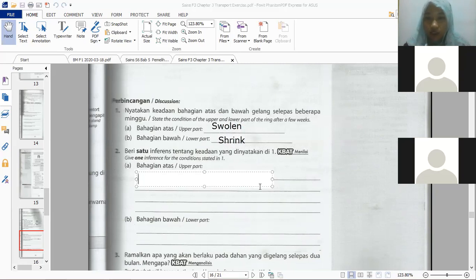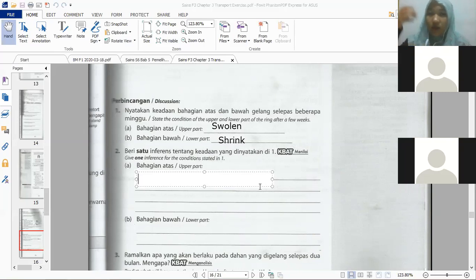Okay, first this one, transport food. Okay, here you change to glucose. Okay, transport glucose is stop. Tapi you kena mention where, from where to where. Kena bagi tahu. So from the leaves, the glucose is transported to the phloem, but because of the removed part, the glucose cannot be transported to all parts of the plants.